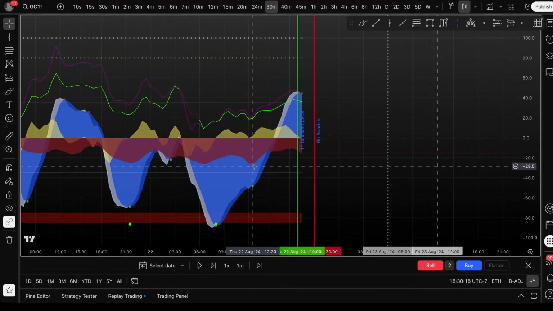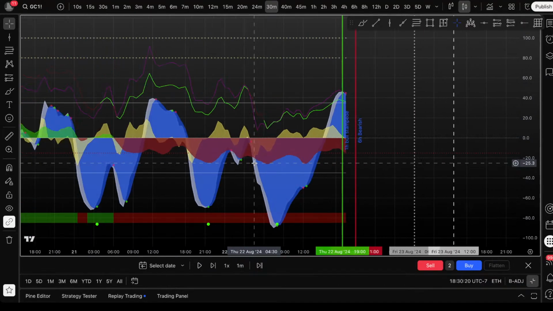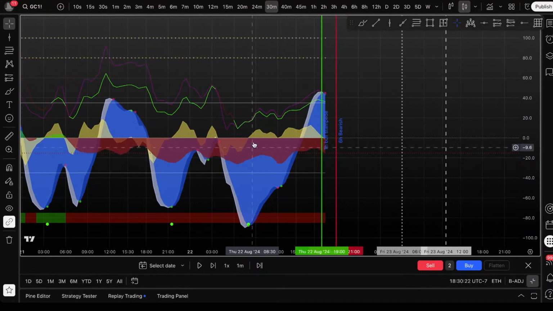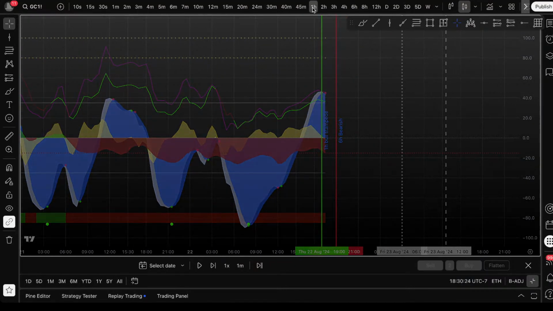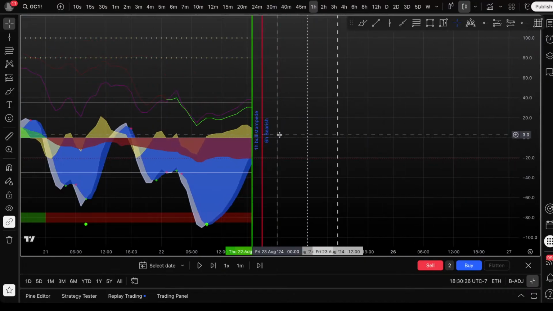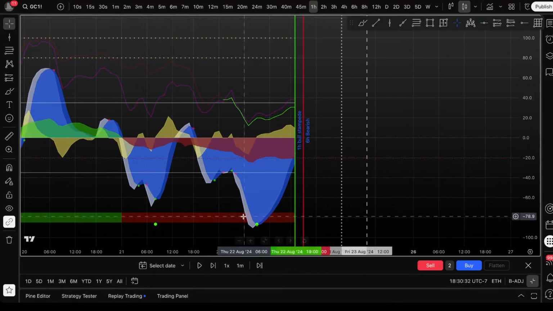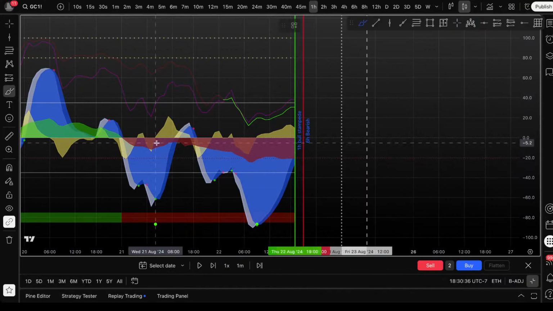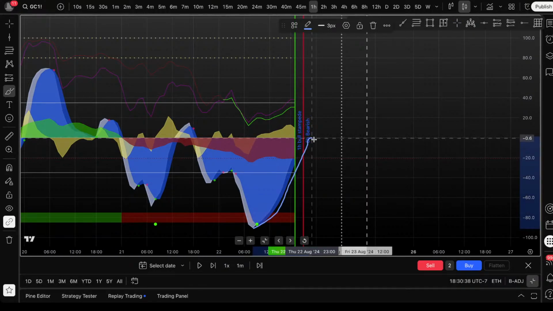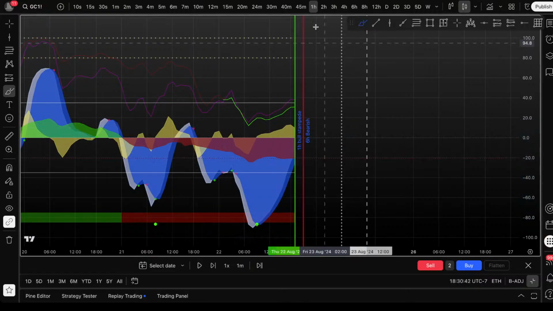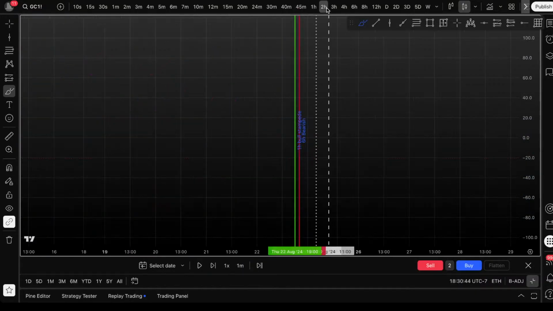I think we got a little too excited about the 1 hour. It takes a little more time for these 1 hours to do their thing. This is really like an anchor. You know, we want to wait for a trigger, if one's going to show up.